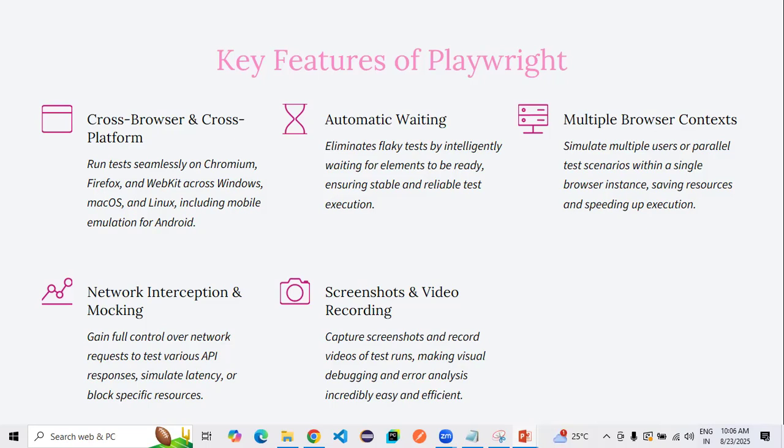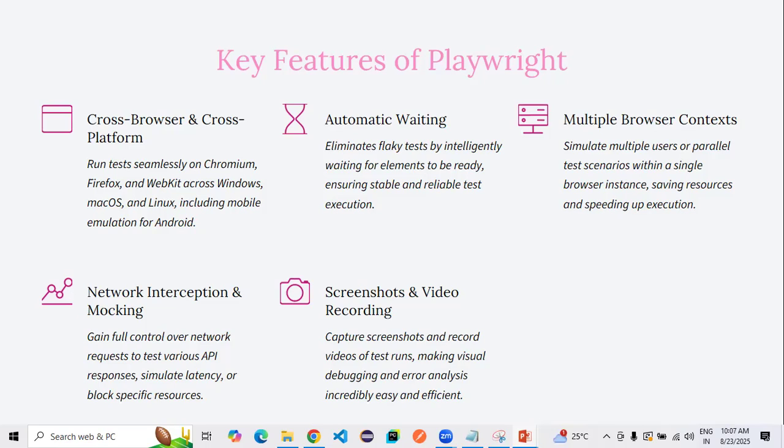It also offers you a completely different view. It has a network interception and mocking feature. In this, you will be able to see what is happening in the network tab. When we generate the Playwright report, there is a separate section called a network tab, and in the network tab, you can see what network calls have happened, what the request is, what the response is. All of those things you can have a look at just in the report itself. You don't have to go anywhere else, or open the dev tools when you're doing the execution. Everything will happen after the execution is over. You will be getting all the view in just one single report. So that's the advantage it has over Selenium.